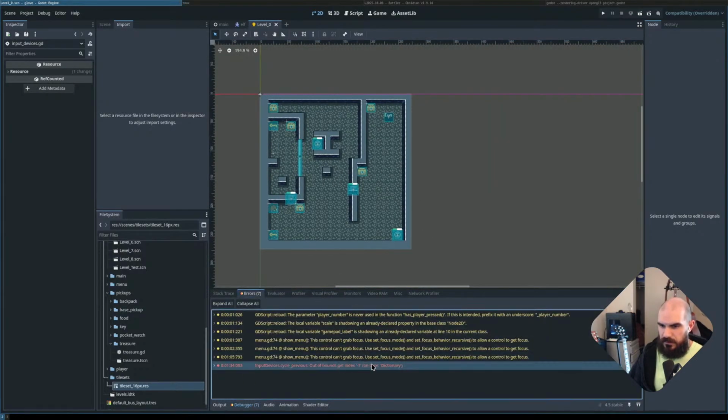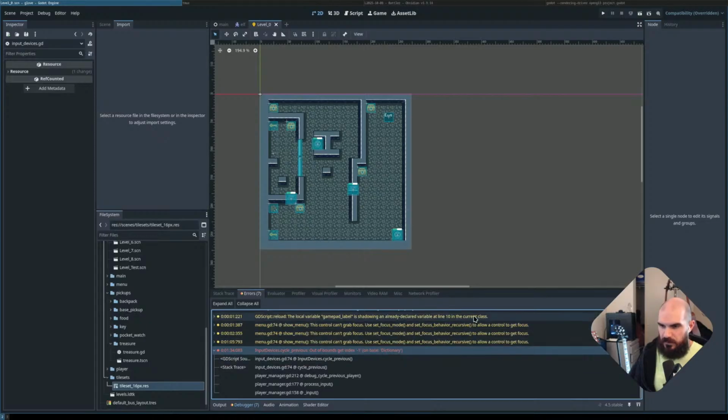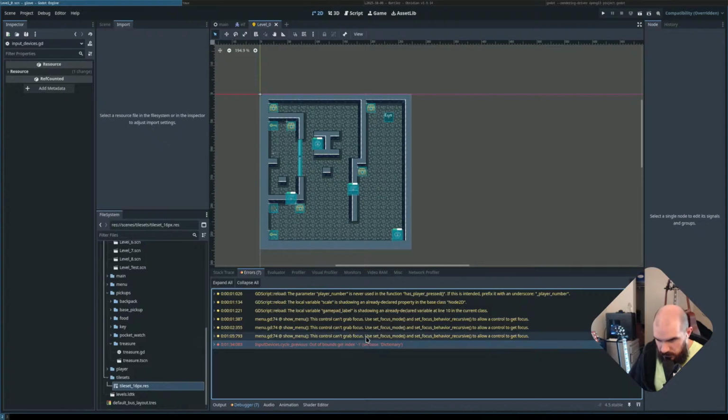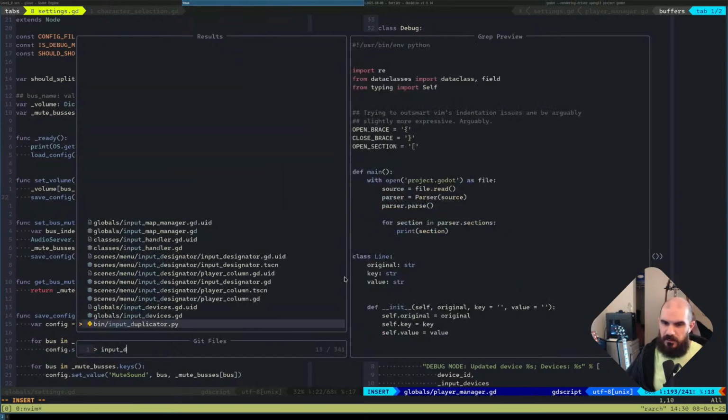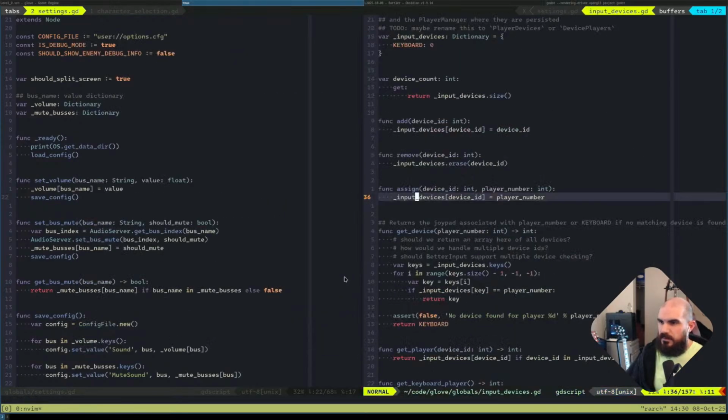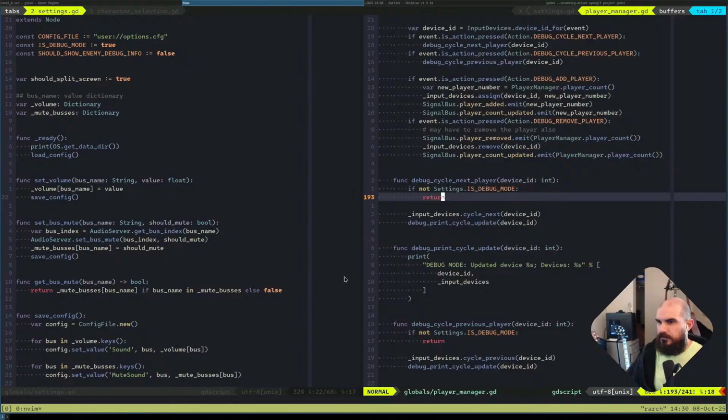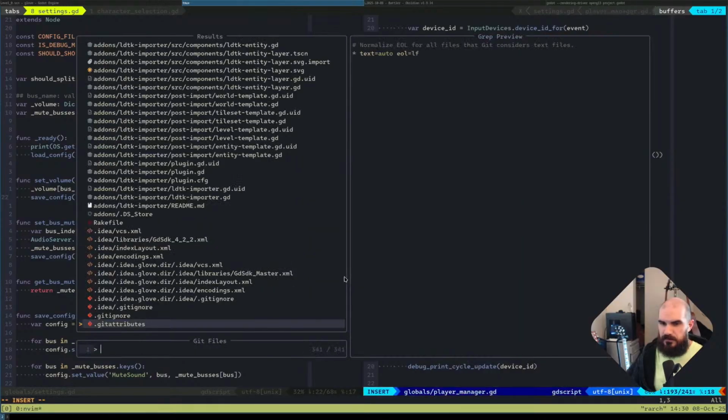Errors. Cycle. Index out of bounds. -1. Oh. Cycle previous. That was on input devices, so I do need to have input devices open still. Shit, I need both files open.